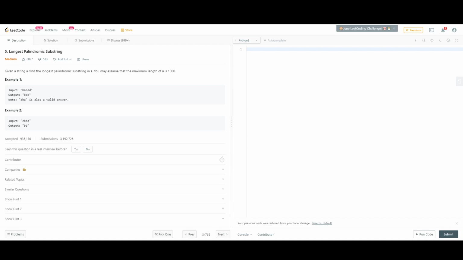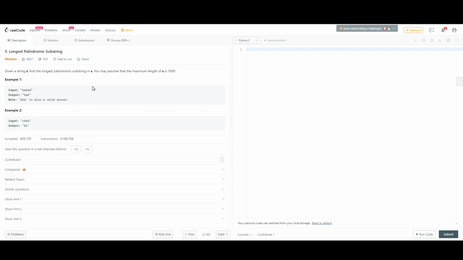Hello everyone. Today we're going to talk about a very common problem that comes up in interviews and algorithms classes, and it's just longest palindromic substring. It's a pretty straightforward problem where, given the definition of a palindrome, which is a string that is the same in the forward direction as it is in the reverse direction, find the maximum length palindrome substring within that string.